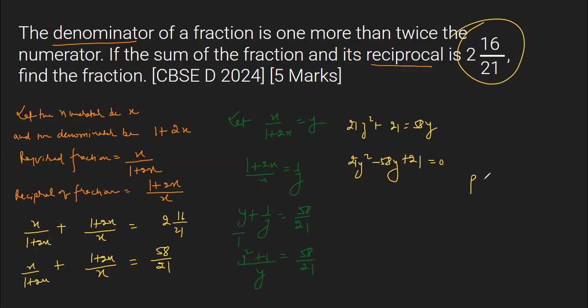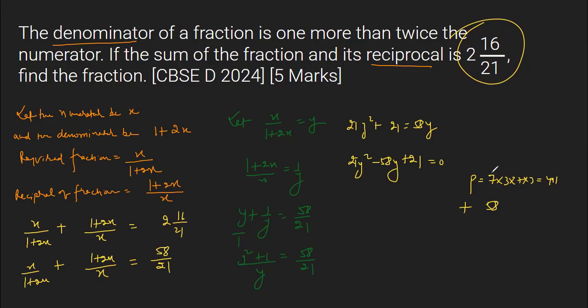Okay, 21 into 21. We have to find two numbers whose multiplication is given by 21 and 21. I would like to remind each one of you that 21 has factors of 7 and 3, right? So 7 and 3, and the next one is 7 and 3. So these are the multiplication factors. We have to find numbers whose multiplication is 441, I know, because 21 squared is 441. And this plus sign tells you that you have to add those two numbers, and this 58 tells you that after adding those two numbers you will get 58, right? So basically these are the factors I have to take. These are 4 factors. I have to take any 2 at a time.